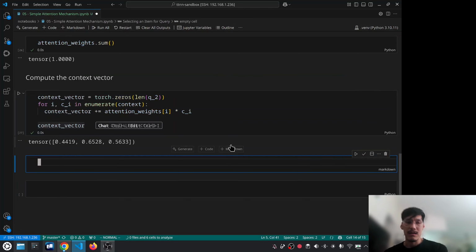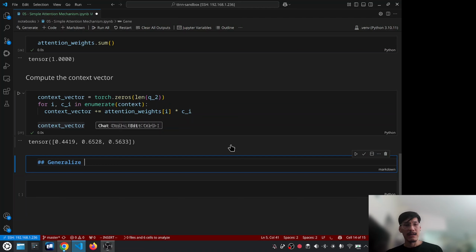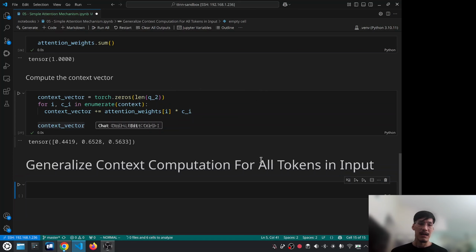So let's see, generalize context computation for all tokens in input. Okay. Ooh, that's big. So basically we just need to take the matrix multiplication of the tensor inside of all the context in its transposed form.